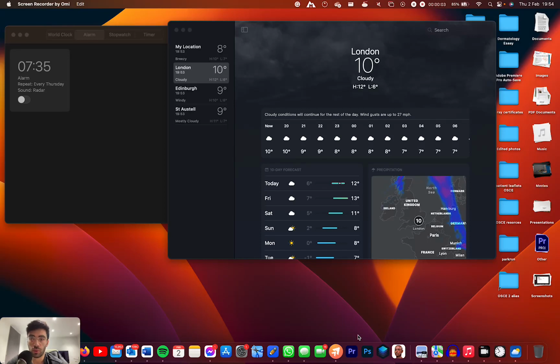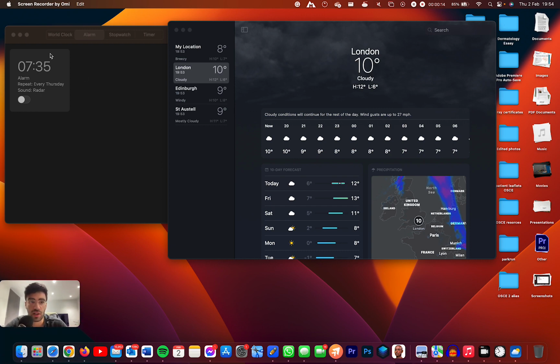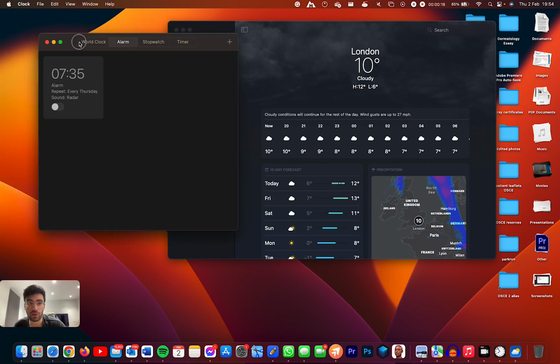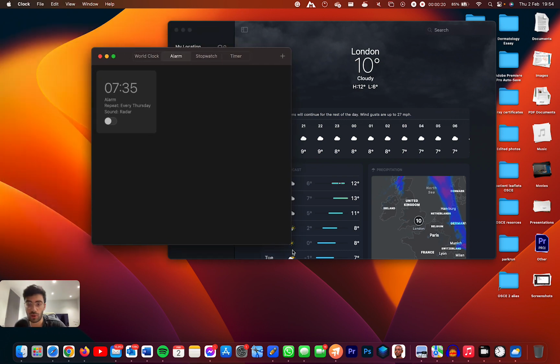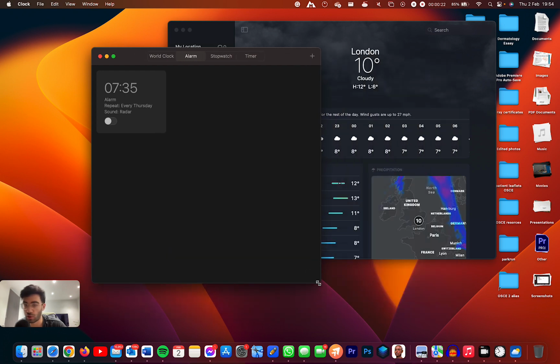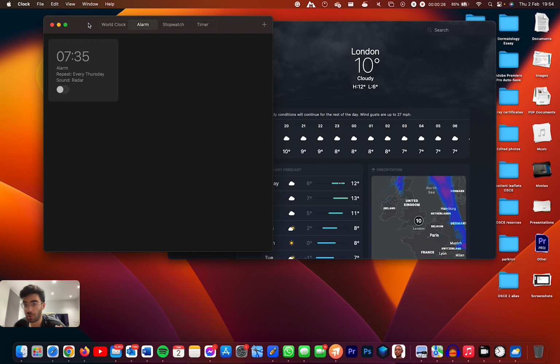In this tutorial we're going to be doing a Mac tutorial, and I'm going to show you how to add the Windows snap sort of functionality to your Mac. Because if you own a Mac, you'll know that if you want to resize a window, you have to drag from the corner to make it the correct size. And this is just a bit time consuming, so I'm going to add this function to your Mac.